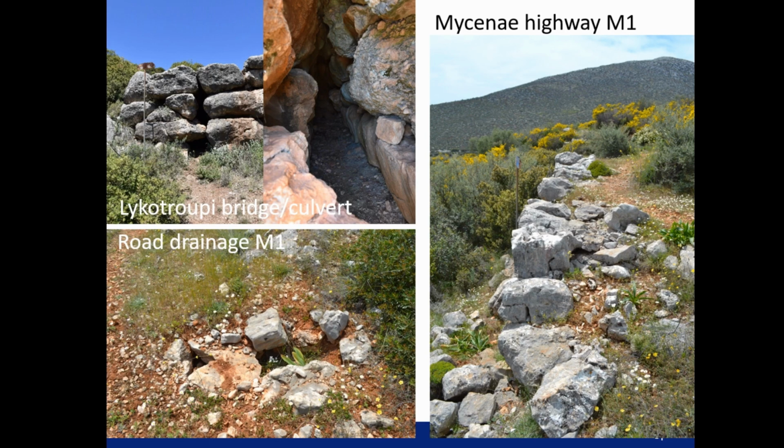So these are the typical features we come across when we walk around in the landscape. On the right, you see the M1, the Mycenaean highway number 1, a very well paved road, but with absolutely massive boulders indicating the edge of the terrace, because this sits in a rather steep slope. That means that water needs to run off that road to keep it usable, through channels, which we could distinguish in many places along those roads, and also through these culverts and bridges that would let the water run off into the landscape below.